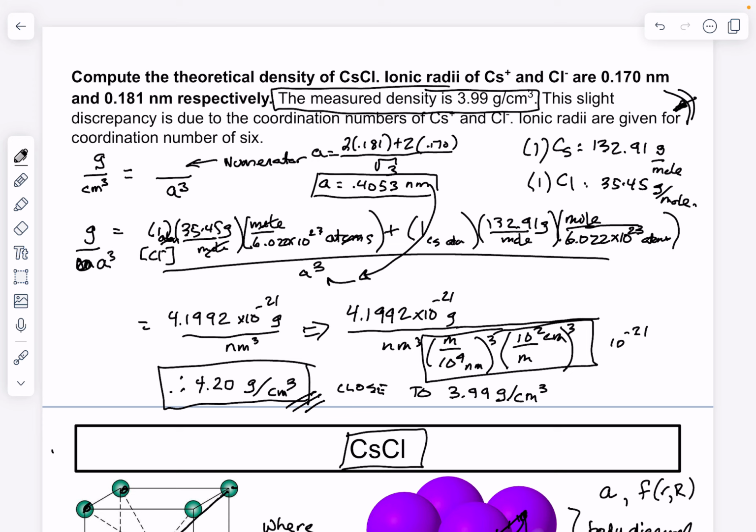I'm just going to highlight a few things. This number of one atom, up here that I'm making green, one chloride ion, is because there's one chloride ion in the unit cell. Let's make this orange now. The one cesium ion is because there was one cesium ion in the unit cell. Sometimes unit cells will have different numbers than one. So those highlighted areas in this equation would be where you take that into account. All right, that's it.